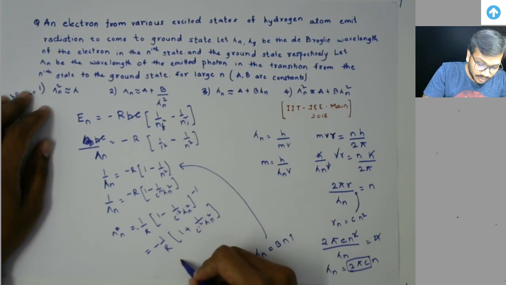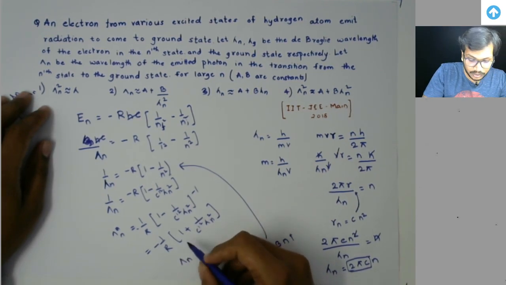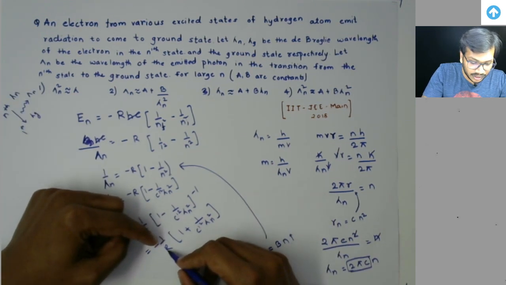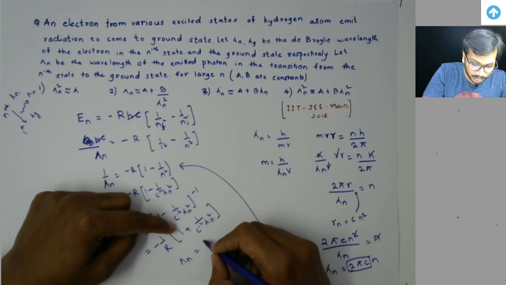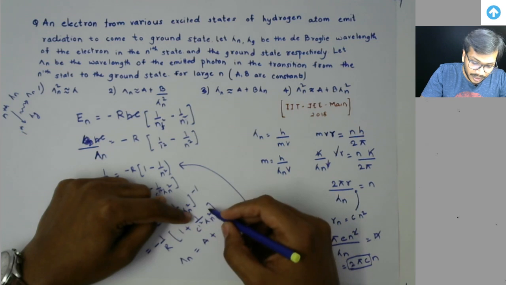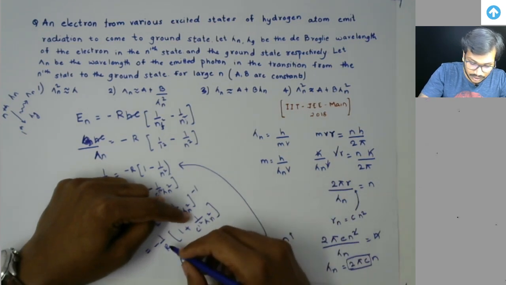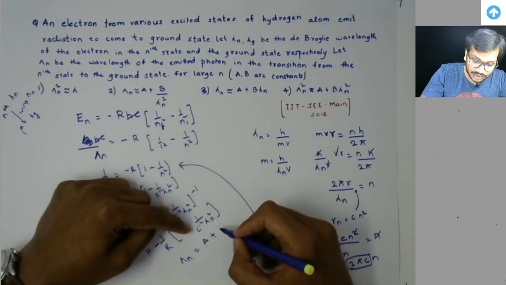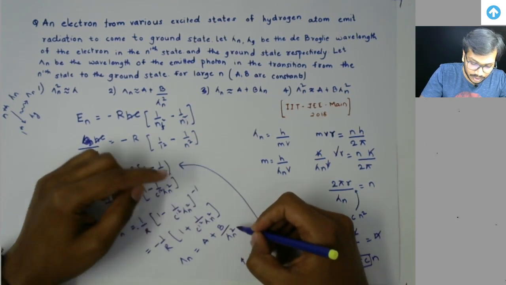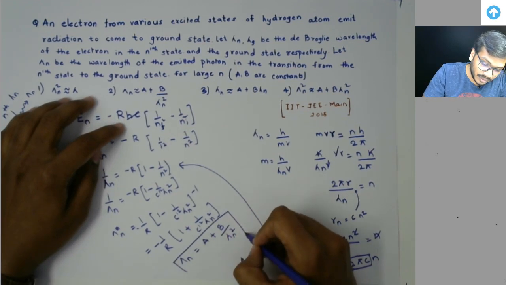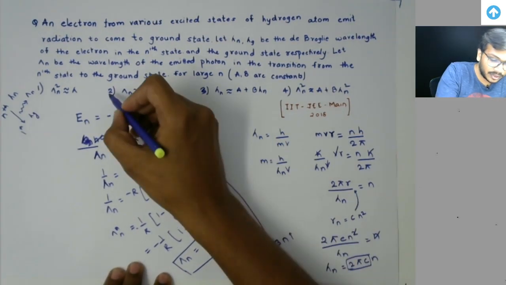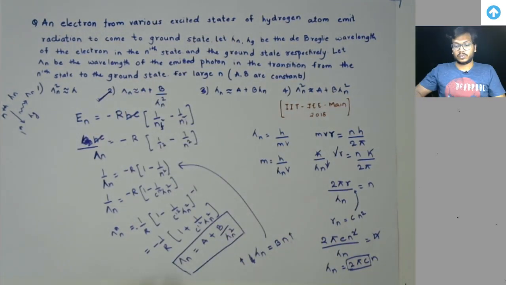So finally we could say tilde n is equal to, multiplying this inside, I will get some constant, because R is a constant, I'm saying that some constant a, plus multiplying this inside, 1 by minus 1 by R into whatever this is, another constant b, divided by lambda n square. So this is the relation between the wavelength of the emitted photon and the de Broglie wavelength, and this will be the option number 2.